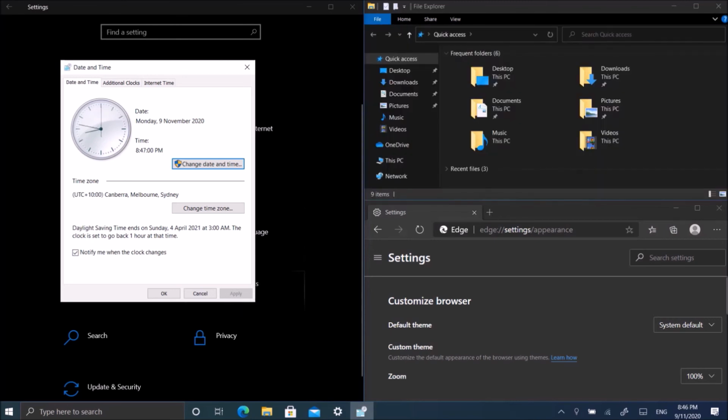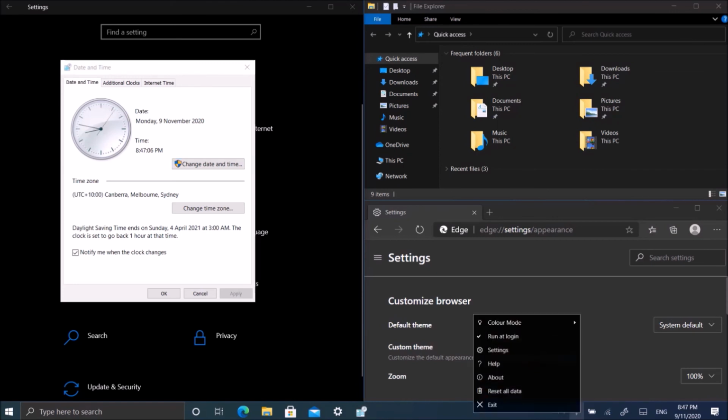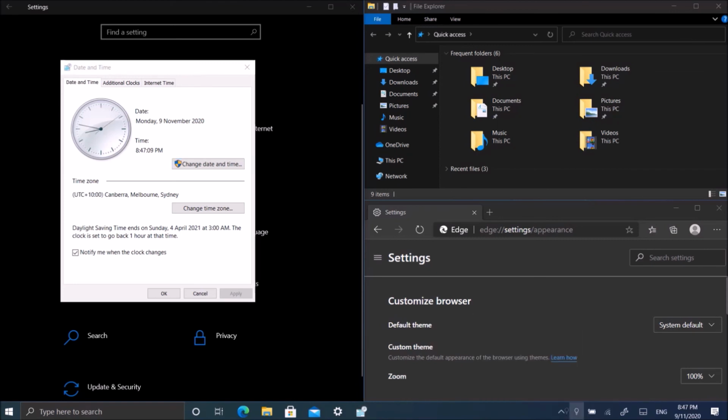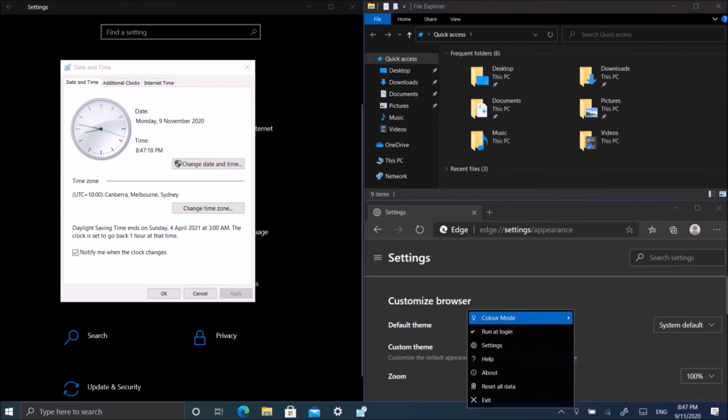background. Now when it's running in the background, you'll notice that there's a little icon down here for it, which you can right click on for options. Now if it doesn't appear here, it might appear up in this arrow here, and then you can just drag it down. When you right click on this, you'll be given some options here. So this is useful if you want to change your color mode quickly from your taskbar, so you can quickly switch to light and dark mode, or if you want to change between these two options. There's also a few other options you can access from here as well.